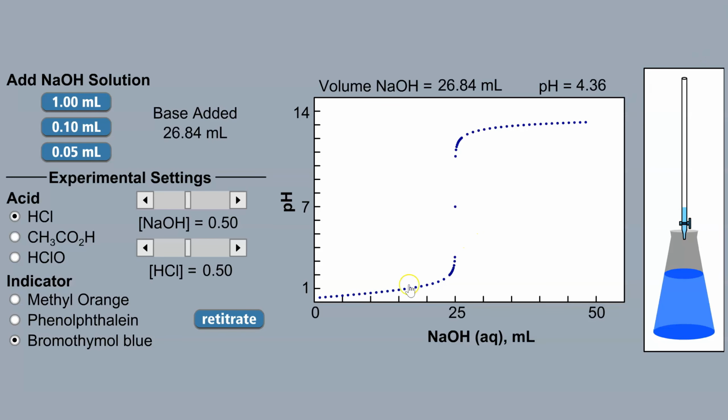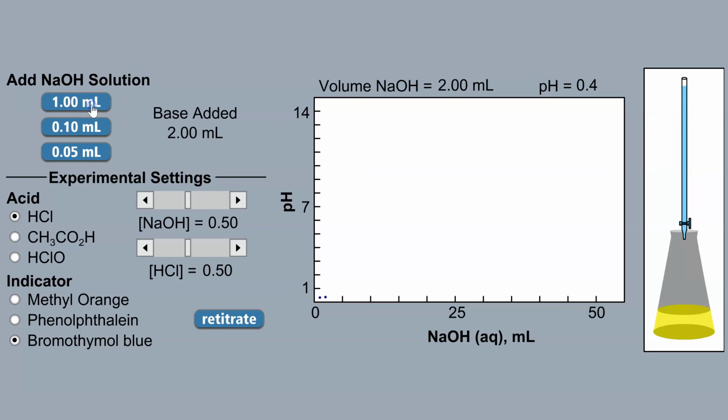So here we have an acid-base titration curve simulator. I've already run it once and you can see what the curve looks like. We're going to retitrate with the same settings. Now, in order to get this curve, I'm going to start, my pH is 0.3, I'm going to add some base. Now 1 milliliter of sodium hydroxide, all of it was neutralized by the acid and not a significant amount of acid has changed, so the pH hasn't changed.